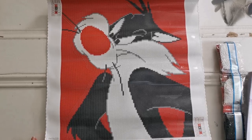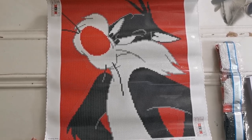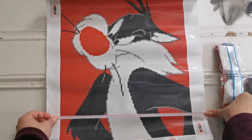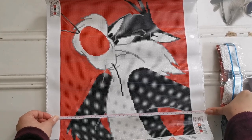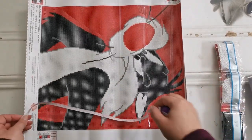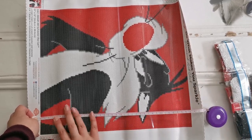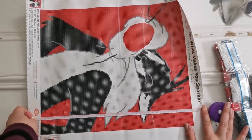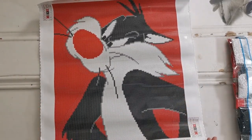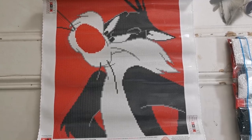So this is Sylvester the Cat, 32.8 by 38 centimeters, and it is right on the button. I'll show you — got my handy dandy measuring tape. Here we've got 33 centimeters. And then here we've got — I'll lay it really flat — 38. Yeah, so it is spot on. They measure the size of the drilling area and not the size of the entire canvas. I see that with other companies and it drives me nuts, so you get what you pay for — what's advertised.